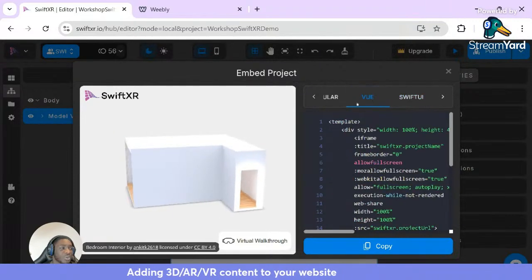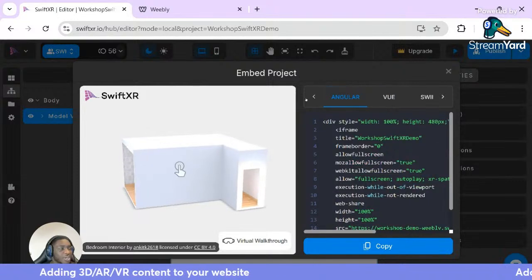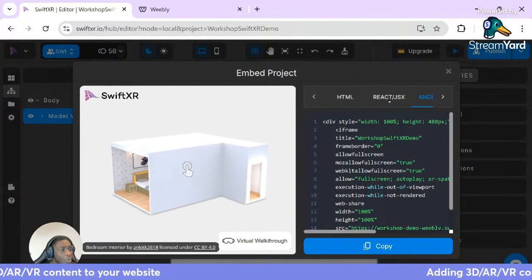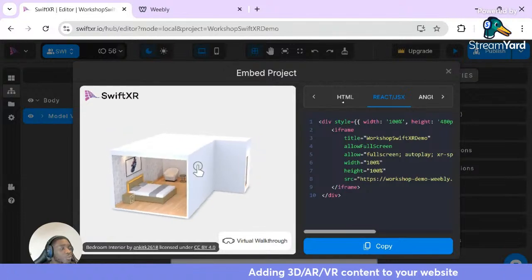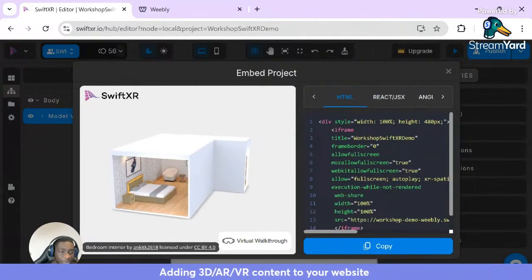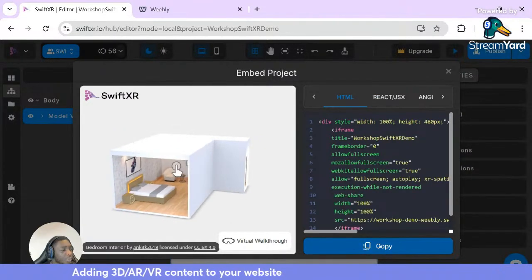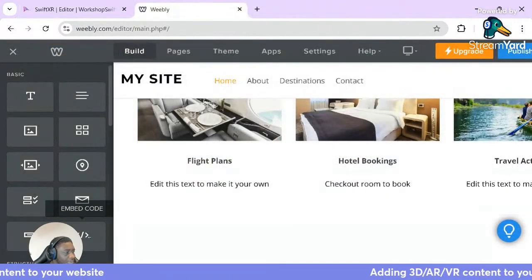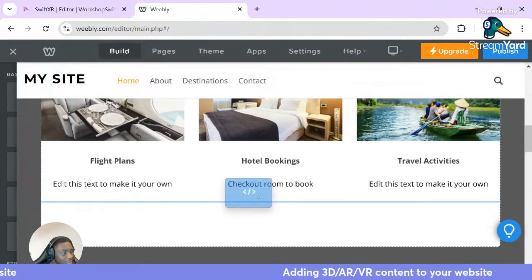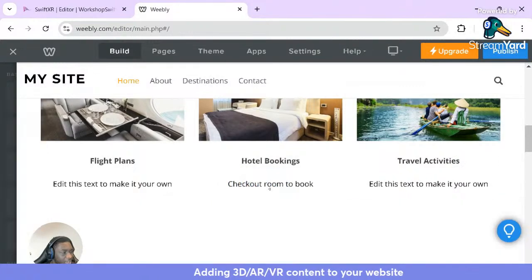If you're working on a website maybe with Vue, Angular, or React, you have the embed code for that as well. But for Weebly, it uses this HTML embed code, right? So we're going to copy this embed code, head back to Weebly, right? And we're going to just drag this embed code, say somewhere here.